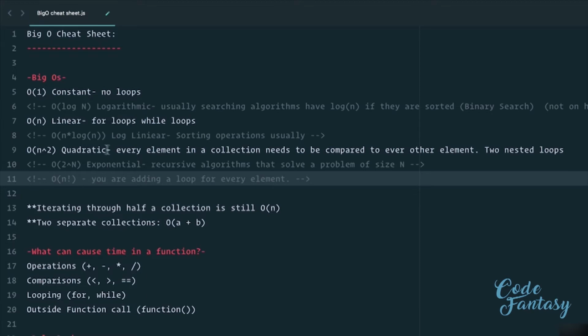But the reason I haven't talked about them yet is because they're going to come up when we talk about data structures and algorithms. These commented out Big O notations are very specific for certain algorithms and data structures to optimize code. So we're going to get into that when we talk about these topics because they'll make more sense to you. Such as O(log n) is used a lot when it comes to searching algorithms. Or O(n log n) is used a lot when it comes to sorting algorithms. And something like O(2^n) comes into play when we talk about recursive algorithms.